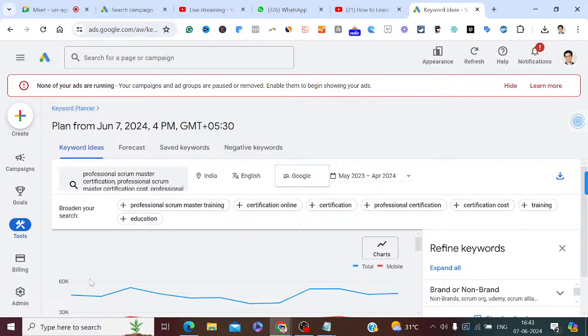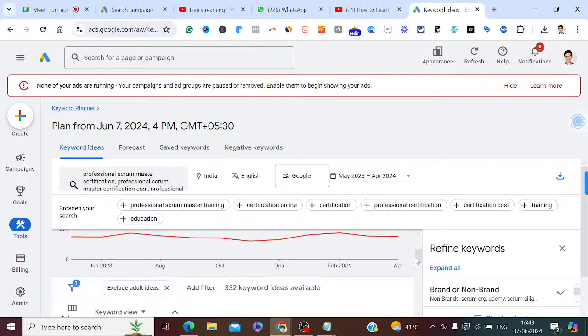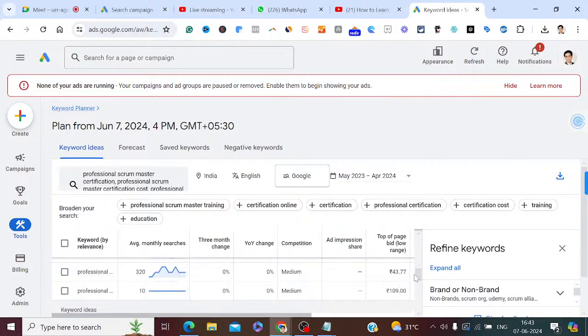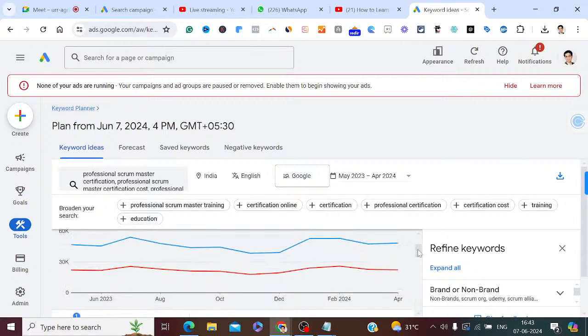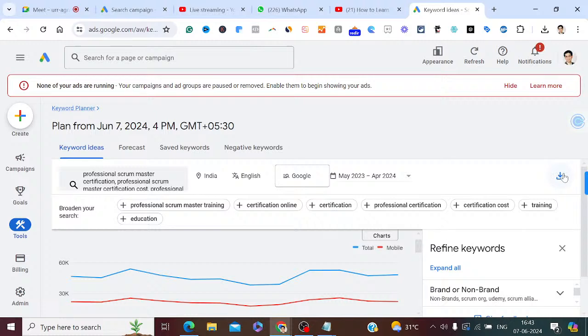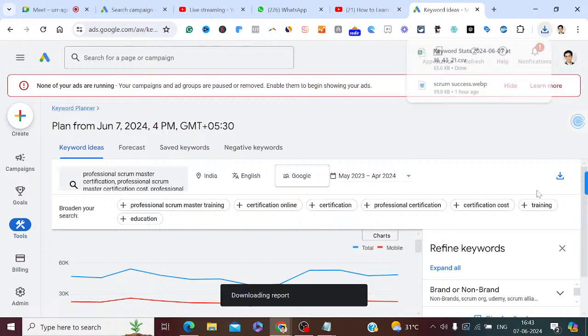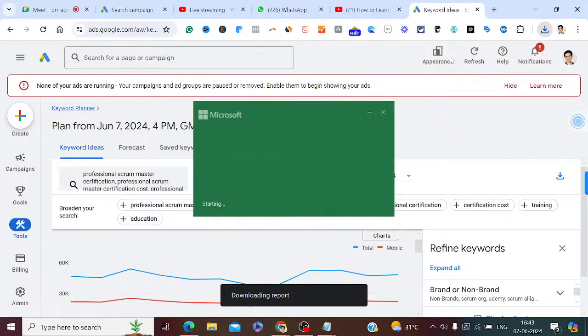So now you get the list of the keywords over here. Wow, this is amazing. So what I'm going to do is download the keywords over here in a CSV file. Okay, open the keyword sheet over here.